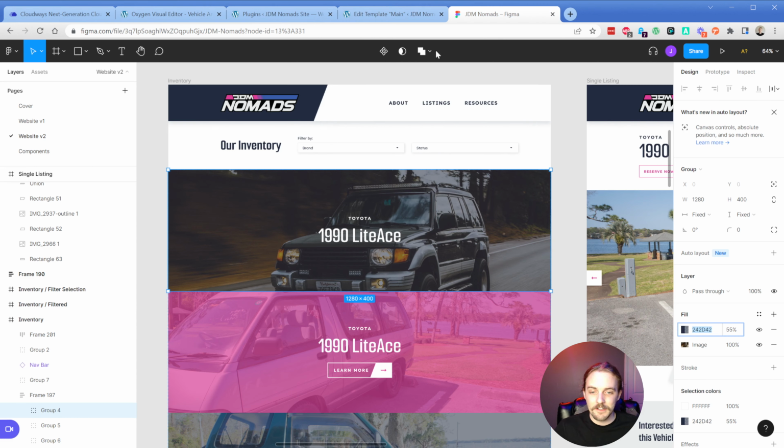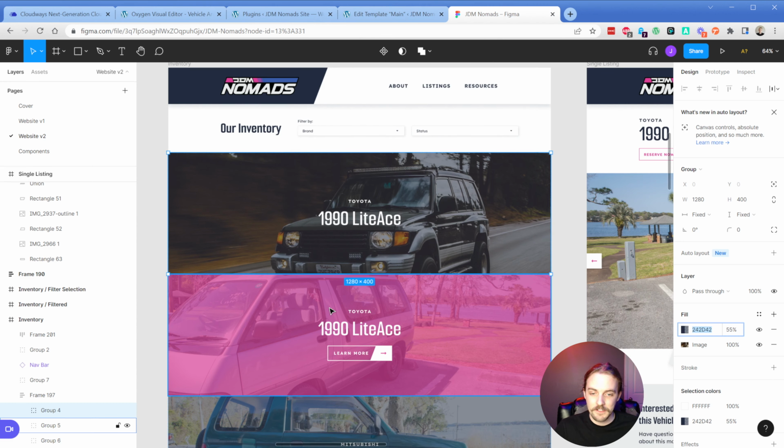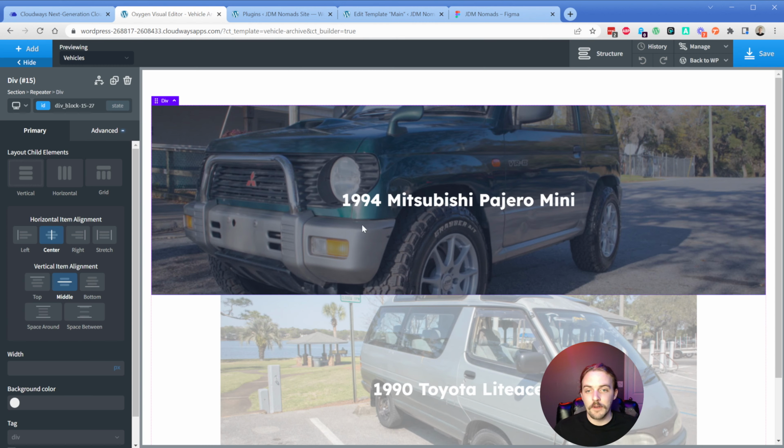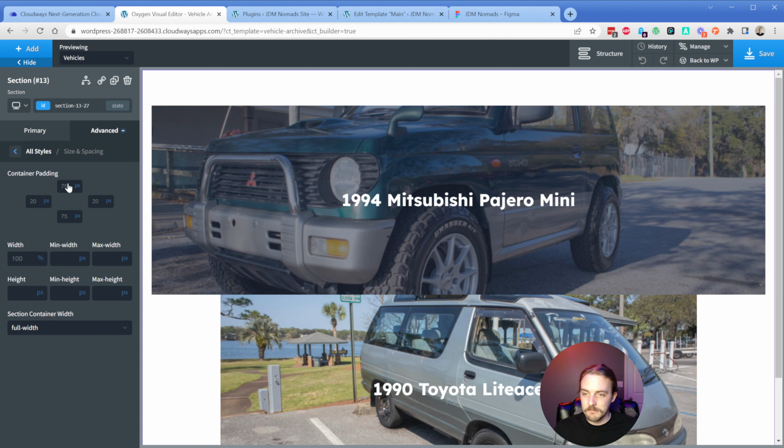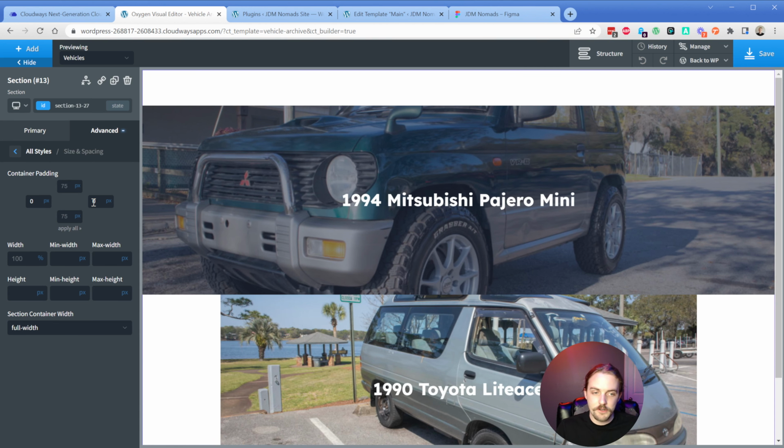Now, so let's go ahead and take a look. So this is our hover state. So when you hover over it, it turns pink and then it adds in this learn more button. Okay, so the other thing is our section here has some default padding on the left and right that we can go ahead and drop out. So the image is stretched to the far bounds of the container.